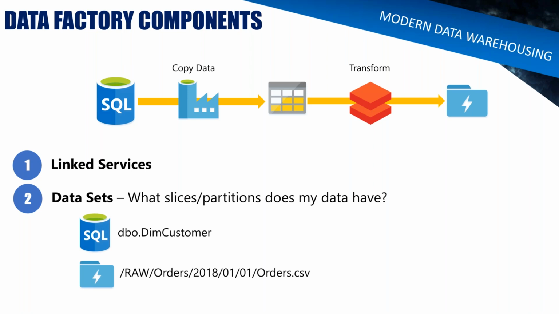So if I want to copy some data, to move data from one place to another, I need to say which bit of data and then which service to connect to. So you generally need both of those things when you're working with a lot of our various different movements.